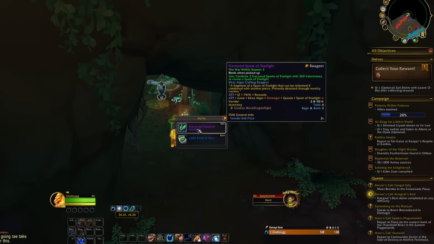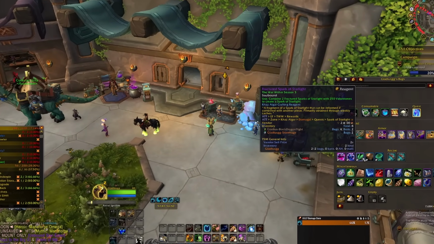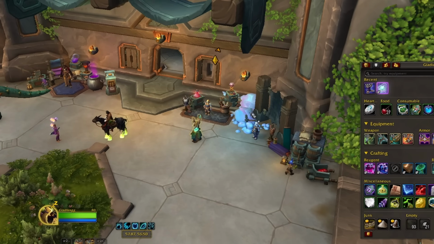I went and did tier 1 Fungal Folly just to get this quick. And once you have 2 fragments, you can craft it into a Spark of Starlight. It's just going to take 250 Valor Stones to be able to make this. Now that we have it, we can craft our item.